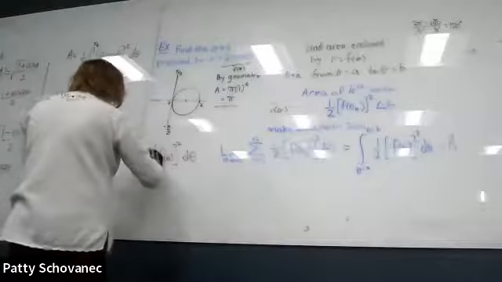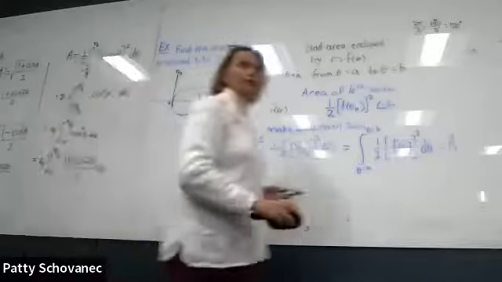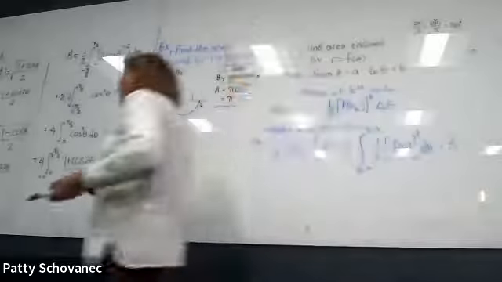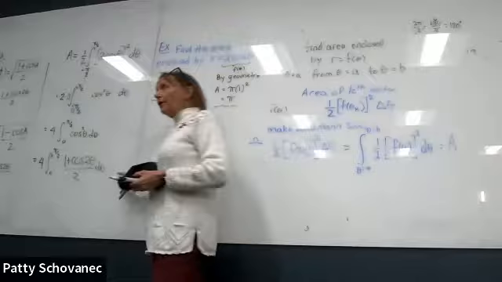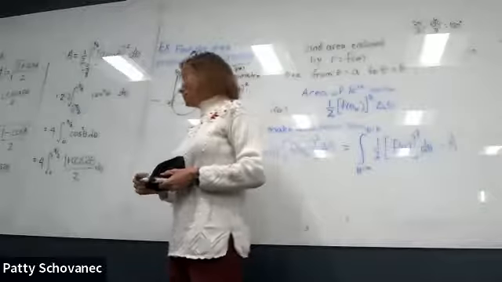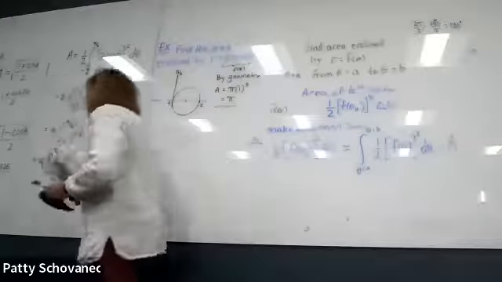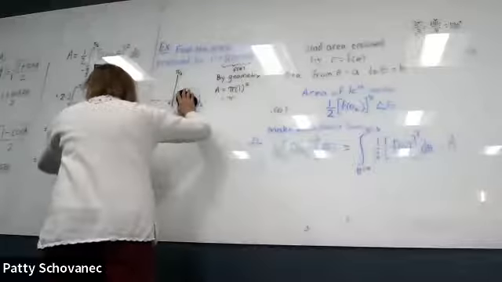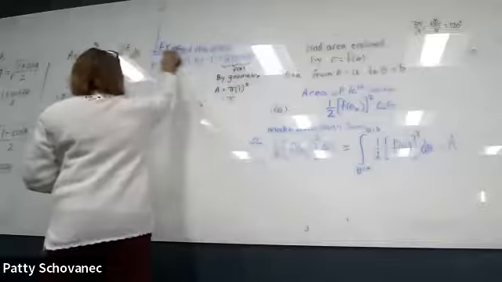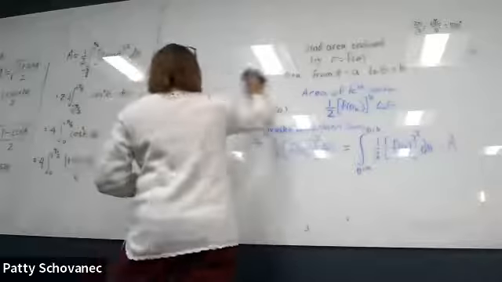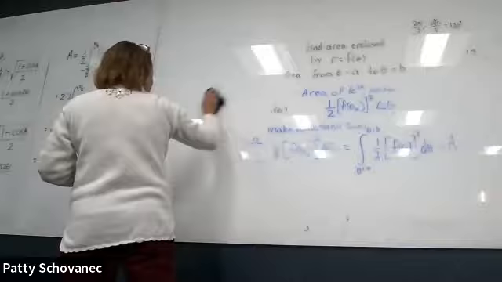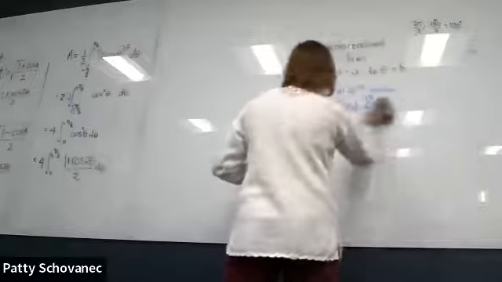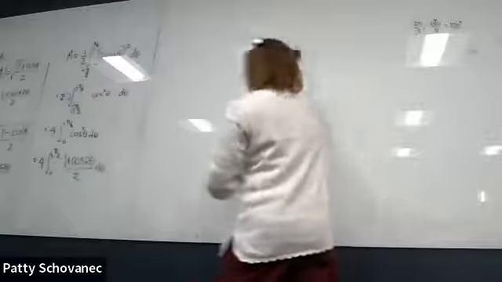Now, I'm not going to pull this 2 out. What I'm going to do is derive the formula for the integral of cosine squared so that you don't have to remember the identity, you just remember the integration formula for the cosine squared. So I'm going to keep this all in here and keep the 4 out of the way. But I'm going to break this up into 2 terms. I'm going to break it up into 1/2 plus 1/2 cosine 2 theta. So don't worry about that 4 just yet.